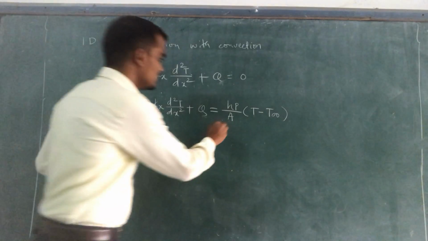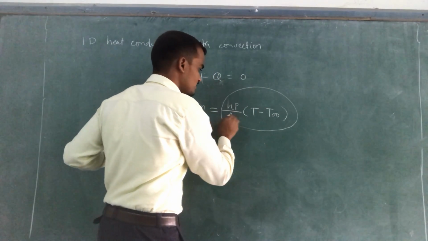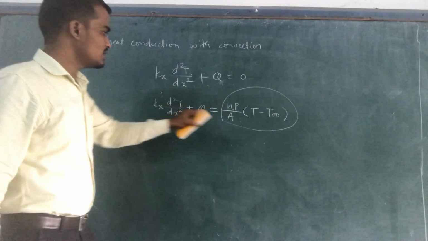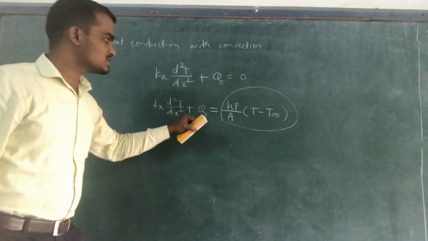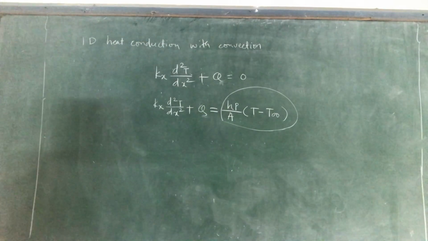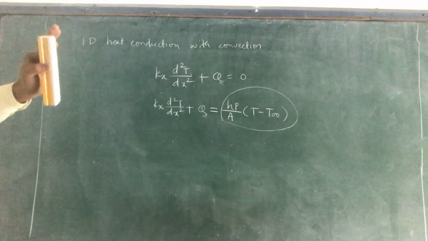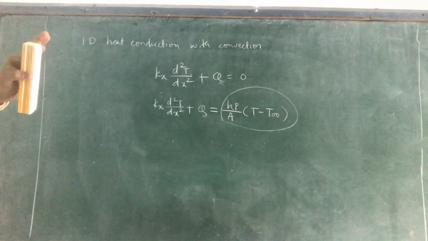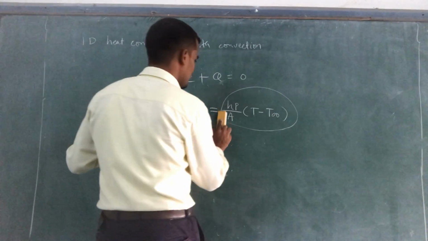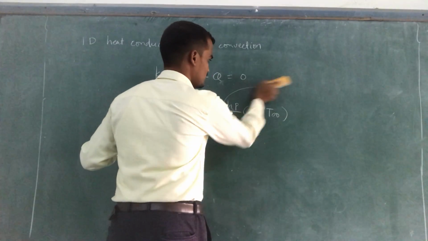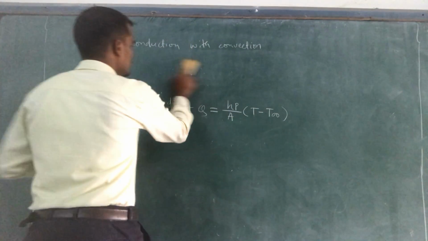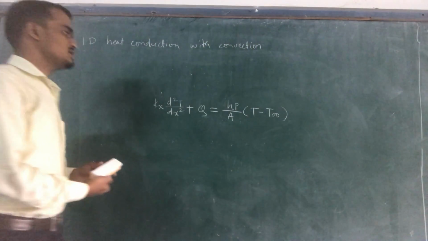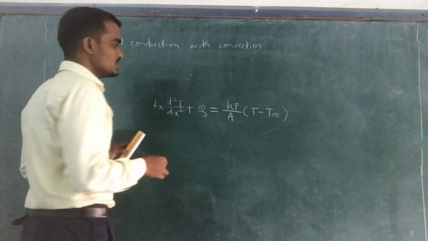Okay, so in this way, only one term is added on the RHS instead of this equation. So here only one term is added on the RHS, and this is the equation for one dimensional heat conduction with convection. This is the governing differential equation. Now by using this governing differential equation, we need to derive the elemental convective stiffness matrix as well as the conductive stiffness matrix. So what is the procedure?